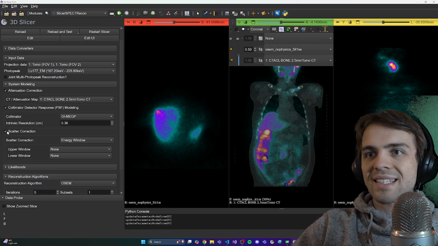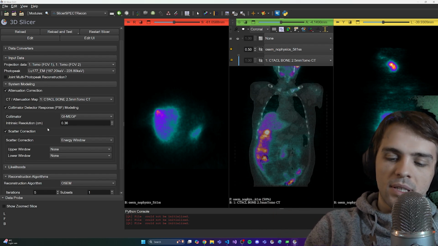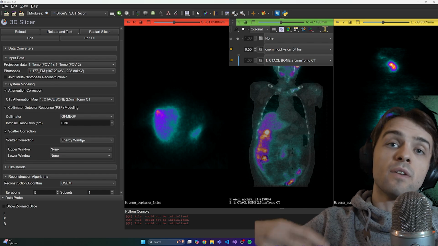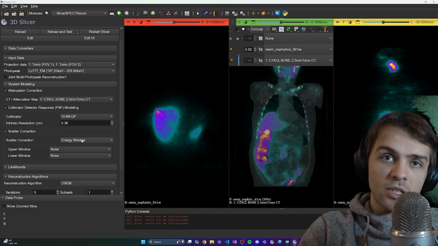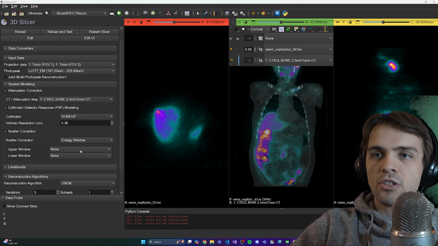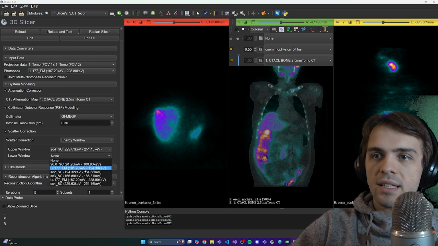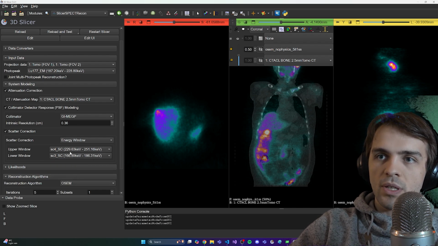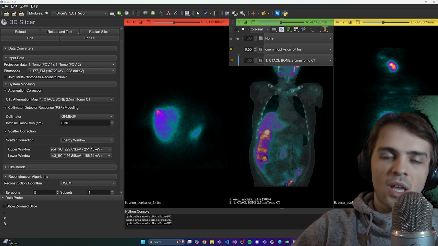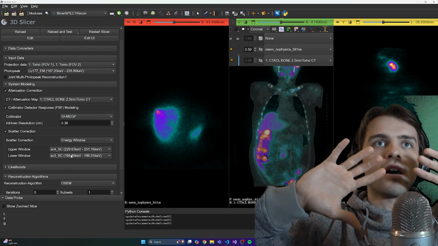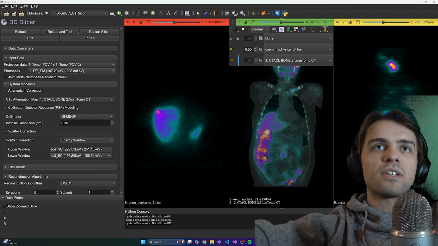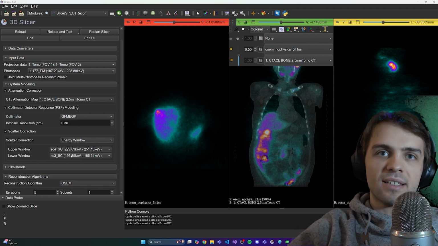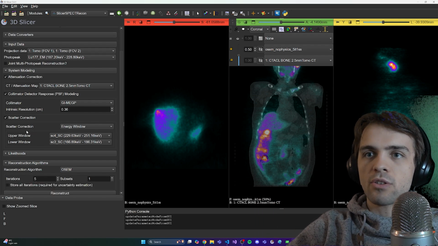The next thing we can do is select scatter correction. The current way that we implement this in SlicerSPECTRecon is energy window-based scatter correction, though in future releases of PyTomography, there will also be Monte Carlo scatter correction. But for now, we just have the energy window, so we can select the upper window and the lower window. So we have this main window between 187 to 228, and we can select these windows to do triple energy window scatter correction. That adjusts for the fact that some of the photons, as they're leaving the patient, don't travel straight towards the detector, but they interact with the patient, scatter, and then get detected in the detector. So we can set scatter correction.